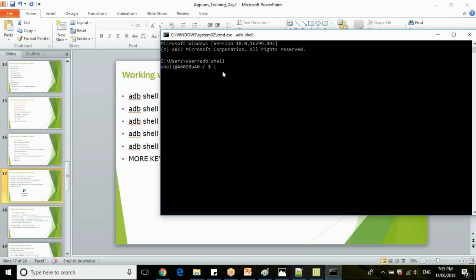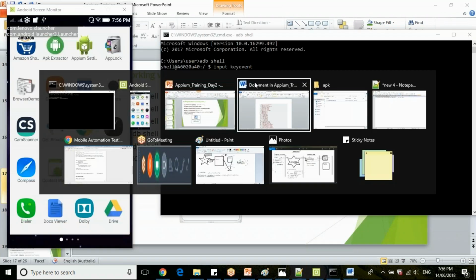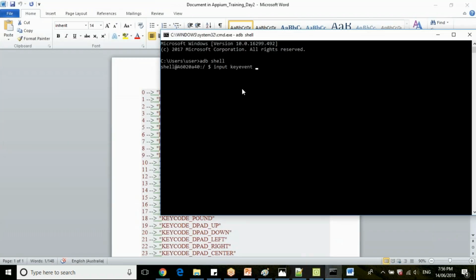In your command prompt, let me open my mobile device here. This is the numeric value, guys. Or if you want to pass the key also, I'll just show both.